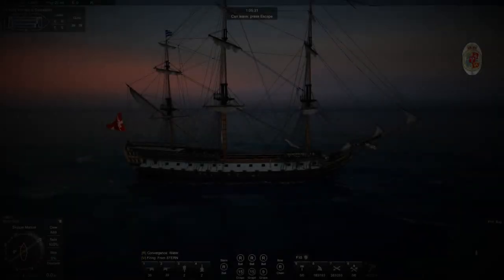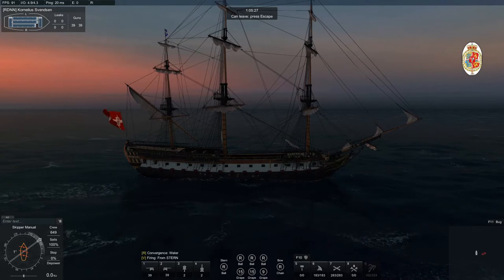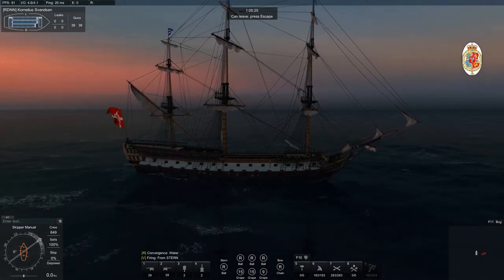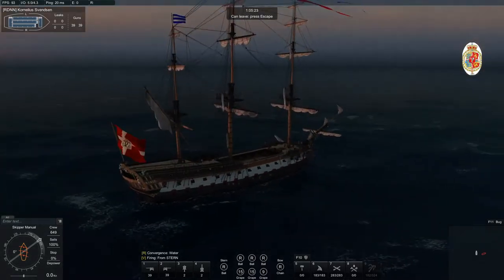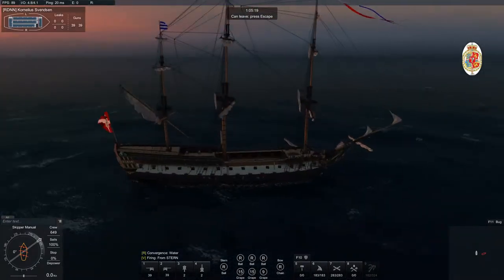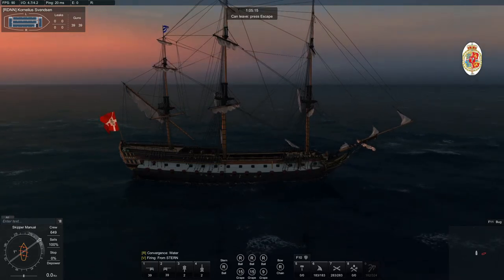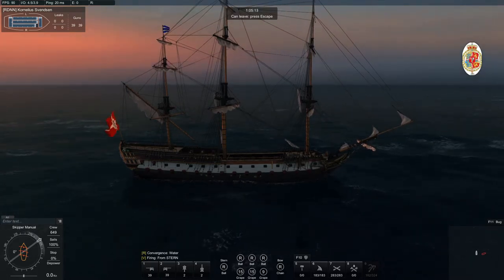Now, as the sun is coming back up, we can start looking into how to actually fire our guns. Get into gunnery mode. Turn your ship to the side you want to be firing. In this case, we'll be firing our port side guns. Right click your mouse to go into gunnery mode.